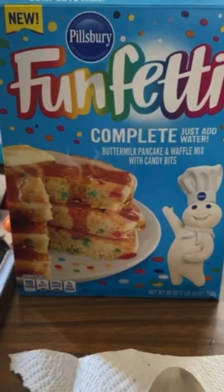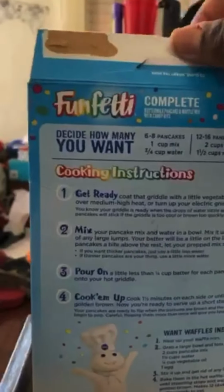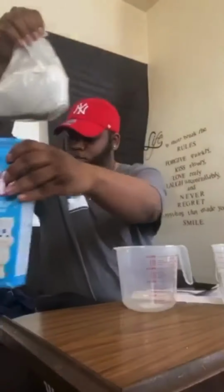Okay, so now we'll begin to make the funnel cake mix. On the back of the box, it says to make 6 to 8 pancakes, it'll take 1 cup of mix and 3/4 of a cup of water. Now, I have a big family, so in my video, I won't be worrying about the measurements exactly, but if you have 2 to 3 people in the family, you can definitely use the 6 to 8 pancake recipe. You can refer to the box to make sure your measurements are precise so you won't be wasting any ingredients.